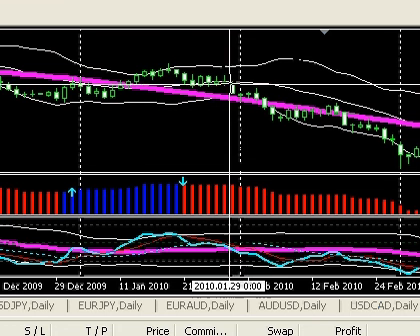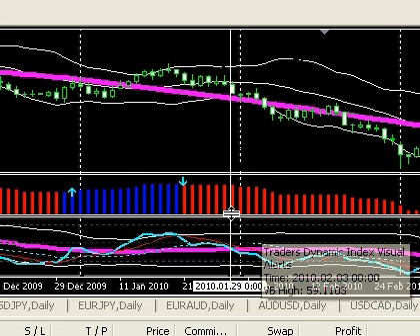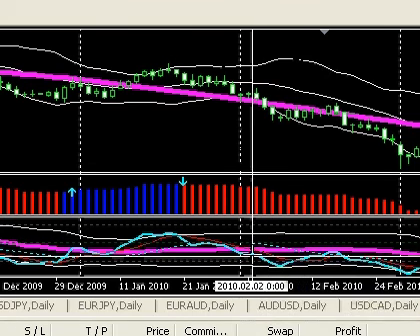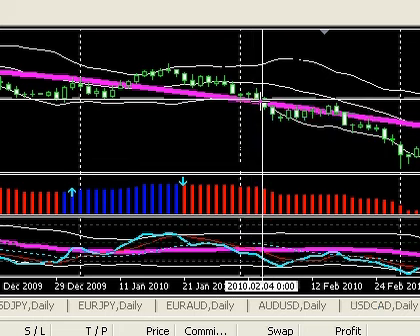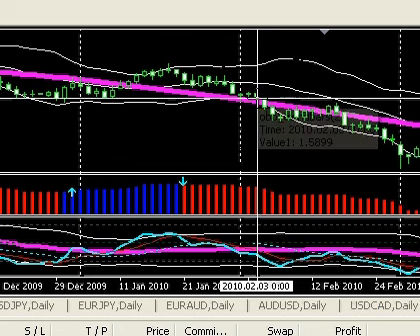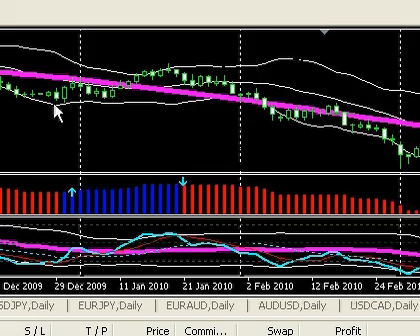I waited until that day, when everything was out. You see this day was red, and this one went down under the red and the blue, and at the close of this day you see it's outside. So at the close of this day, I sold, and I got 1050 pips for a stop loss of 238, which is a very good trade.